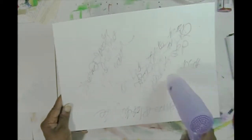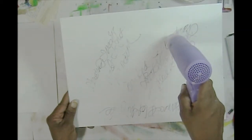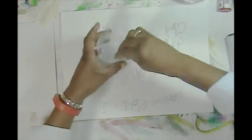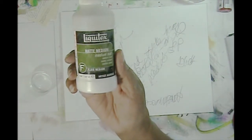And because I'm a very impatient person sometimes, I'm going to hit this gesso with the heat gun, dry it off, so I can get to the next step. And that next step actually is gluing down bits of paper. And my glue of choice is matte medium. I prefer Liquitex matte medium.